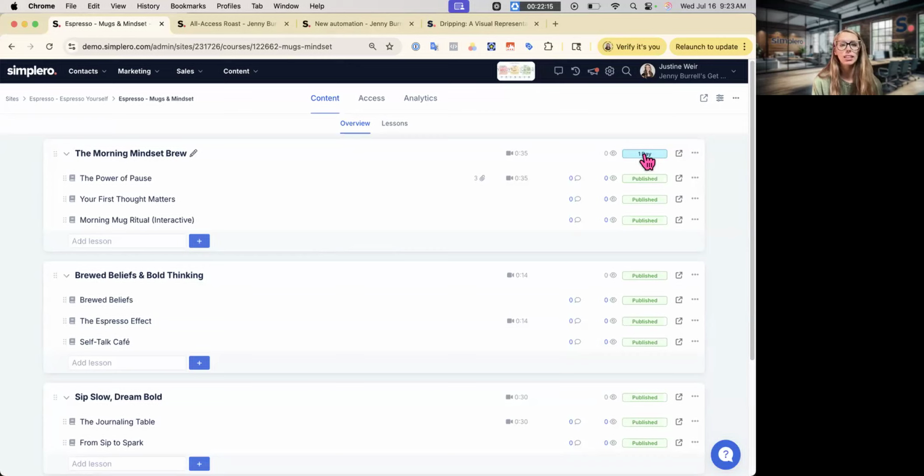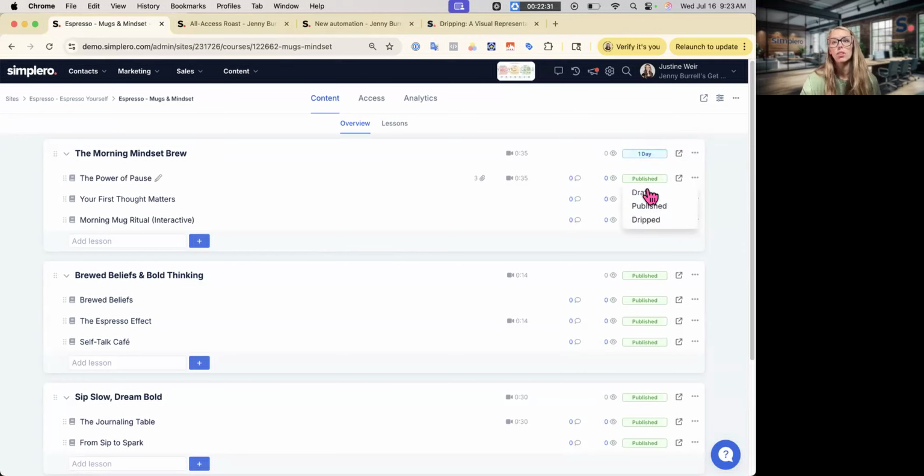And then only the things inside of it that are fully published would be visible. So even though these lessons are published, that doesn't mean anybody can see them until they get access to the module.